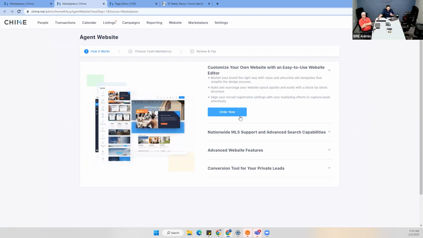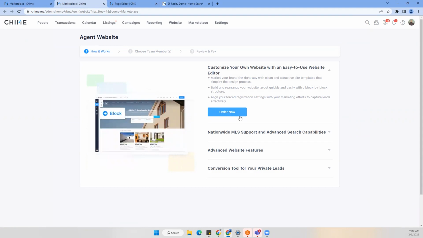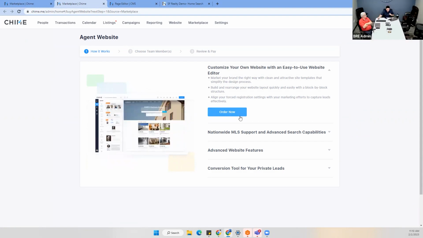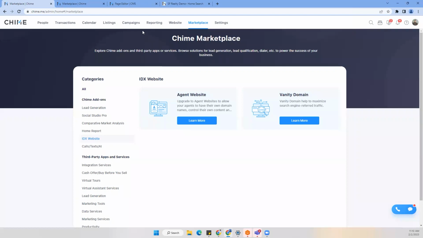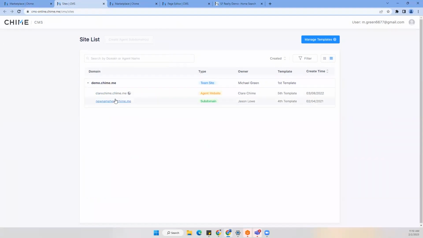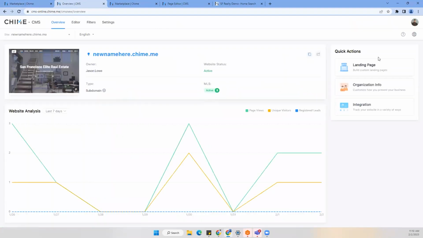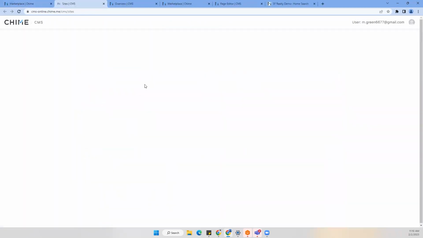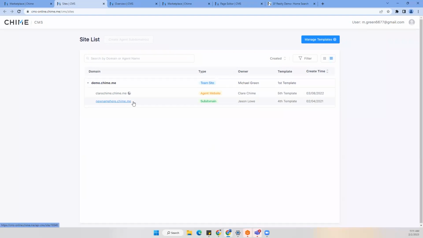But that's if they wanted the pro agent website or whatever, correct? Right. I'm saying for just the standard one that they get, the subdomain, how would they find that information so that they can start putting it on their business cards or their social media? Sure. If you just have the subdomain, it's already there for you. So you just go to your website tool and you can see your subdomain here. If you need the actual domain name, it is listed right here.